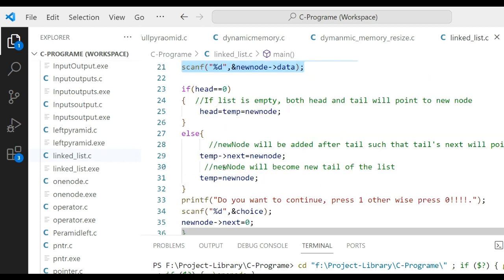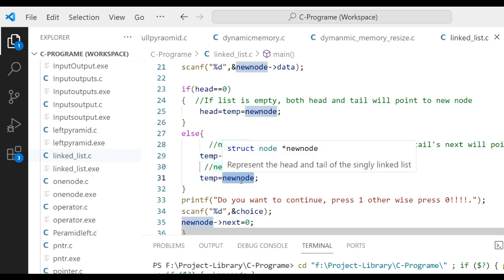If head equal to 0, then head equal to temp equal to new node; otherwise the new node will be added after the tail, the tail next will point to the new node. So I have written temp next equal to new node, and the new node will become the new tail of the list. After that temp equal to new node.